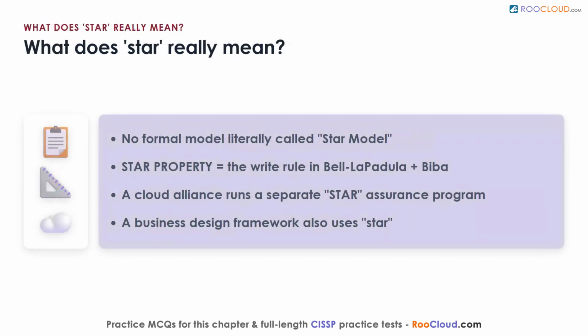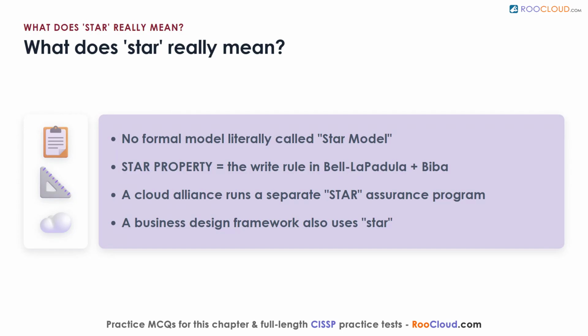What does the word STAR actually mean across security topics? Here the exam sets a small trap, because STAR shows up in several unrelated places. First, there is no formal model literally called the STAR model in security, despite how it sounds. What does exist is the STAR property, the write rule inside both Bell-LaPadula and Biba that we have already covered.